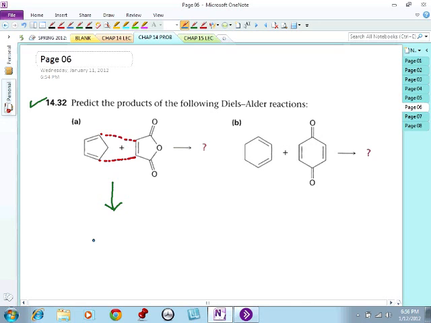So that's your 6-member ring, right? So we simply draw the 6-member ring. That's 6-member ring, and then of course this is here. This rest of the molecule is here, right? Okay, we have the double bond here. The bridge will be here, right? And then the rest of the molecule, which is this here, will be here.